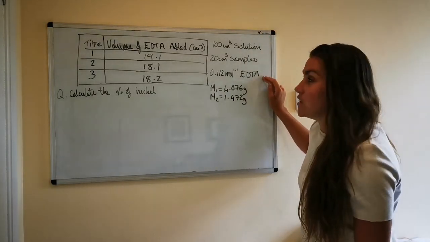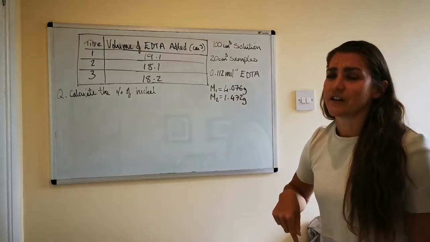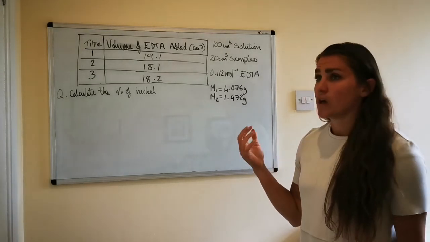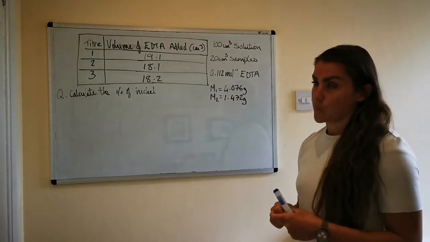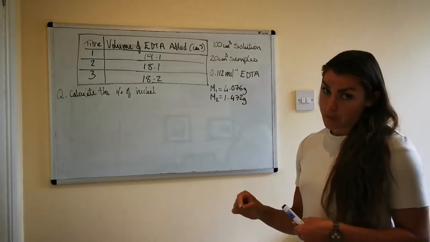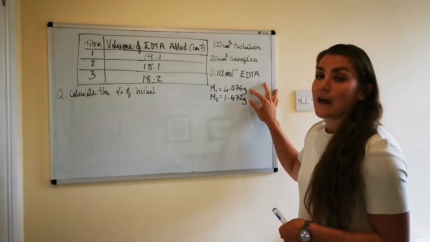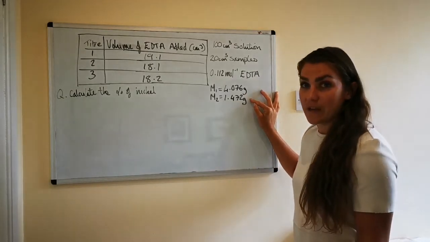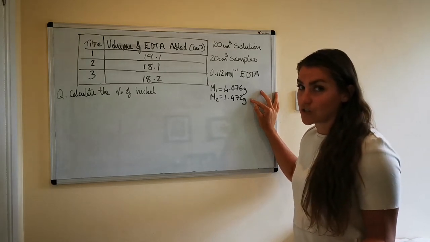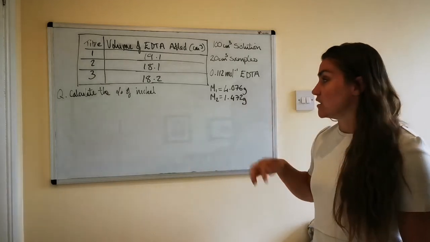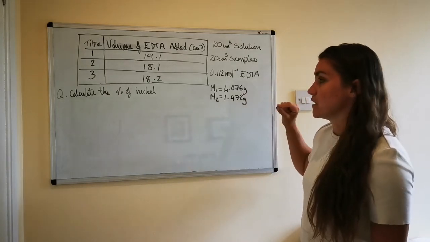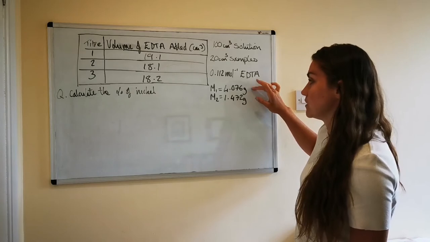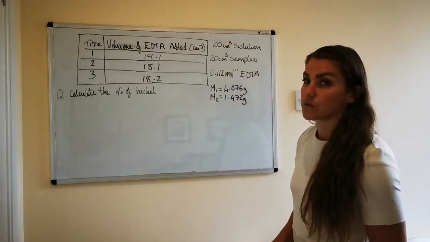And then the concentration of the EDTA you need that. In advanced higher, if you've not done any practical yet, you tend to do what's called weighing by difference. So you would measure out the mass of the chemical you need in a weighing boat, write down the total mass of the substance plus the weighing boat which is what I've called m1 here, and then you transfer that into the volumetric flask to make your solution, and then you re-weigh the empty weighing boat. So that's just in case you've not transferred all of the substance into your solution that you're making up. So when it comes to needing to work out how much nickel sulfate was dissolved, then you would take the masses away from each other to find out how much actually was transferred - so that's what we call weighing by difference.